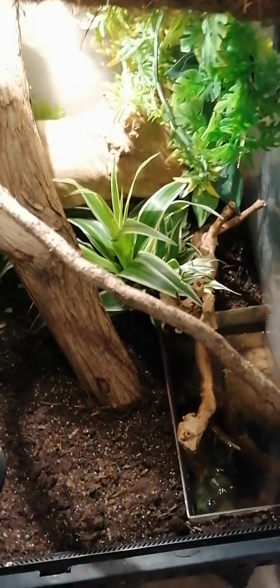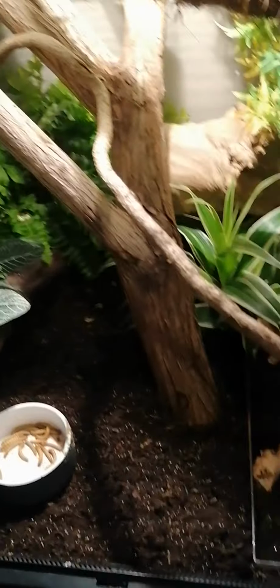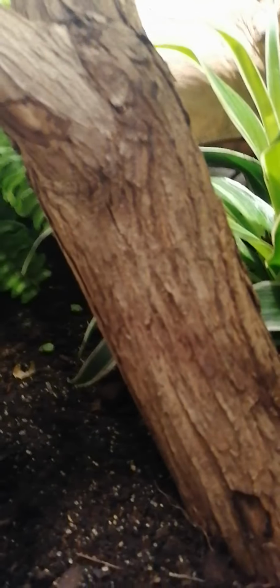When you've got these crabs, you really want to give them high humidity. I know their soil is very humid anyway. When they create their burrows, it's easier for them to shed their exoskeleton. You also have to be careful of how many you've got and what sex they are. If they're two males, they will fight constantly. If it's a male and a female, the males pick on the female. So if you do breed them, I have two females, they're not in here, these are all males. I keep the females away from the males until it's breeding time, and then they go into their own environment, which I will do. I'll do a video on the females shortly.